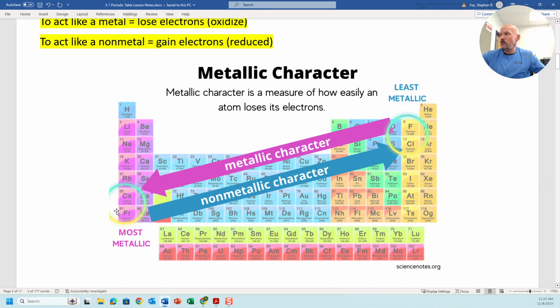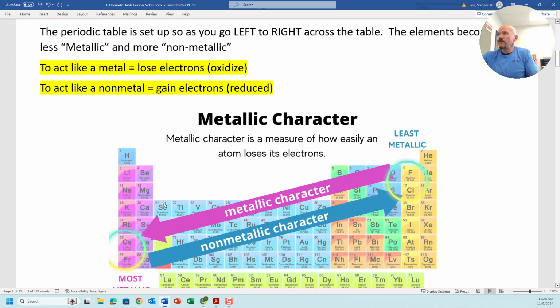So as we start in the bottom left-hand corner of the periodic table, and we go from left to right, we're transitioning from most metallic in character towards most non-metallic in character. And the reason why the noble gases aren't included in this is because we're talking about the reactivity of them, and noble gases don't react. So by reactivity, it means a non-metal is going to be the most reactive non-metal if it's the best at gaining electrons. And it turns out fluorine is the best at gaining electrons. And we're going to learn about why when we get to different periodic trends. Okay.